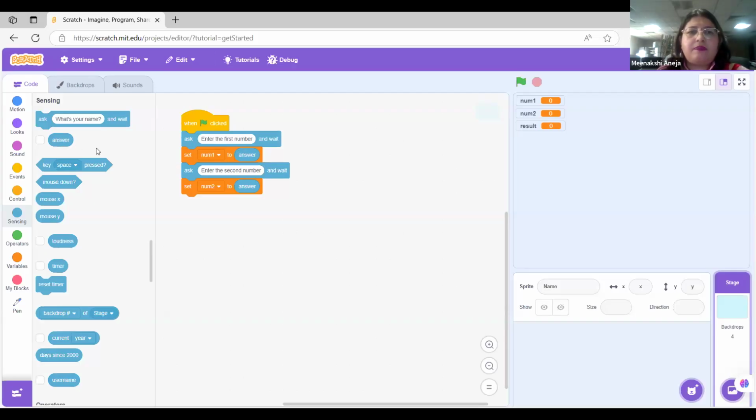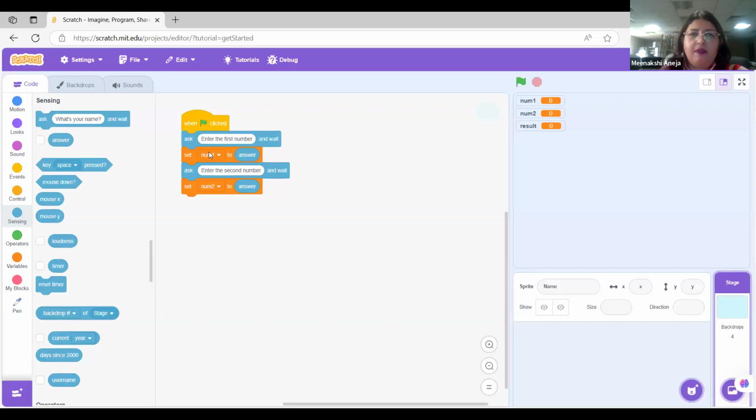If I ask for another number and provide 10, that will replace the previous value. So of course we need our own variable to store the value. The answer variable is just a temporary holder, because it can change when another question arises or any other content is received.